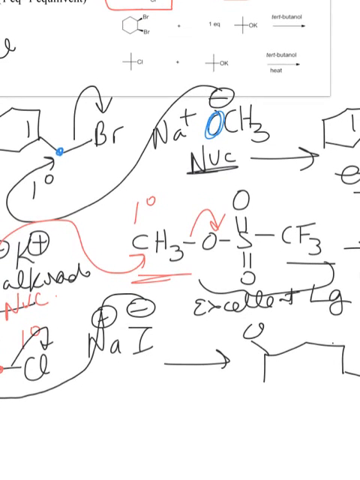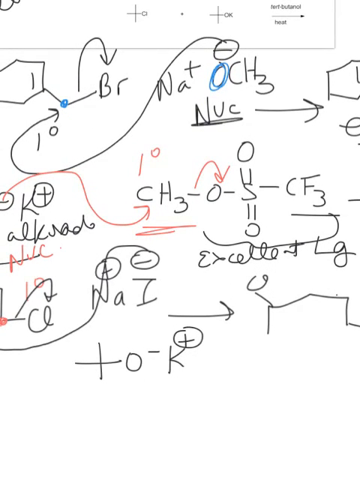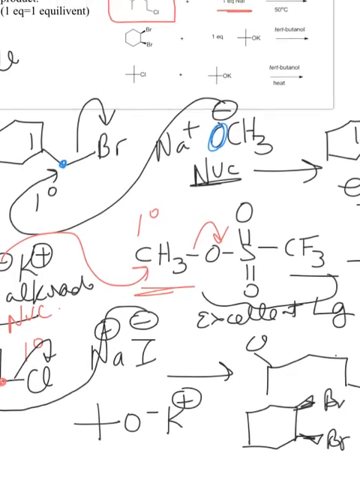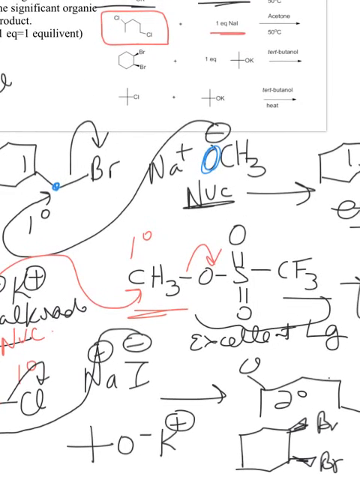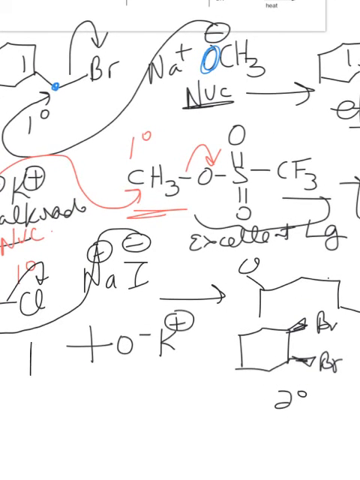Okay, the next reaction is a dibromo compound, and you've got potassium tert-butoxide. This is a very hindered base. It's in t-butanol, and let me redraw this. So you have this cis 1,2-dibromo cyclohexane. Now, this is secondary, and there's two of them, and let's make sure there wasn't one equivalent. It does say one equivalent, so we're only going to do this one time.